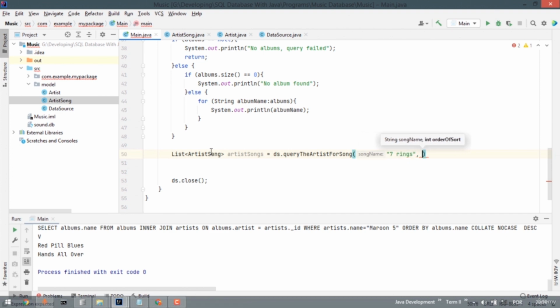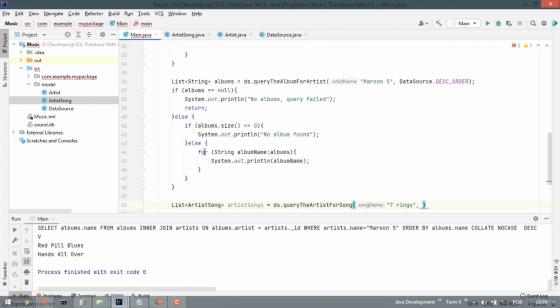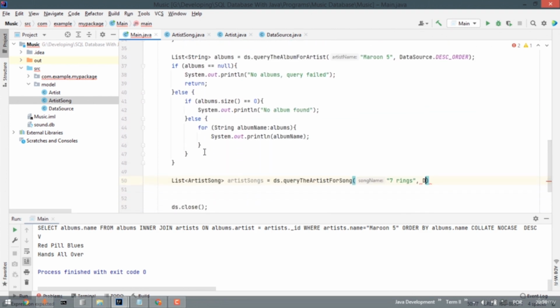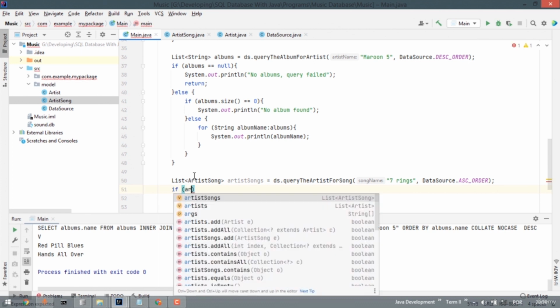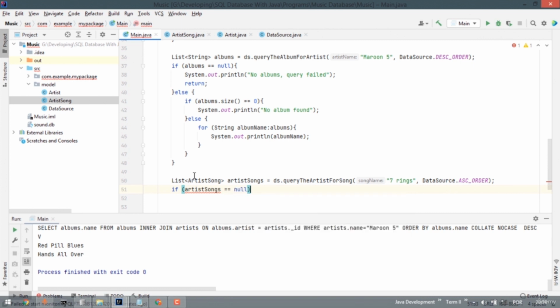And what's going to be the order? Let me just choose the order, it can be data source ascending order. Cool. Okay, this is going to be if artist song is equal to null.